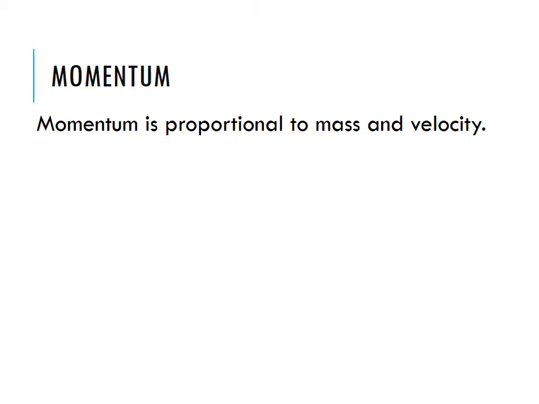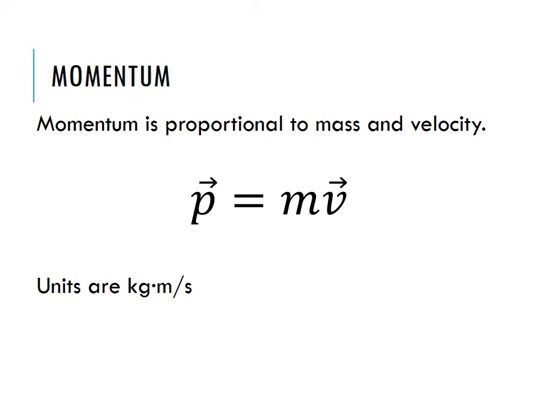From the article, we know momentum is proportional to mass and velocity. Now, we didn't know if there was a coefficient in there. Turns out the coefficient is 1. Momentum is just equal to mass times velocity. We write momentum as a lowercase p. The units for momentum are kilograms meters per second. This is a compound unit, but there's no special fancy name for it.